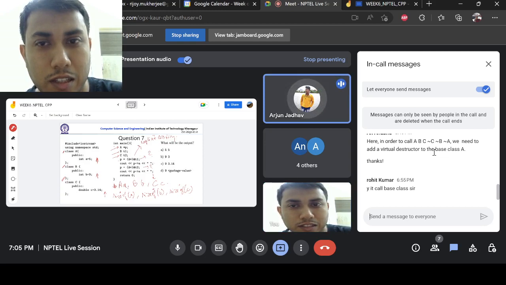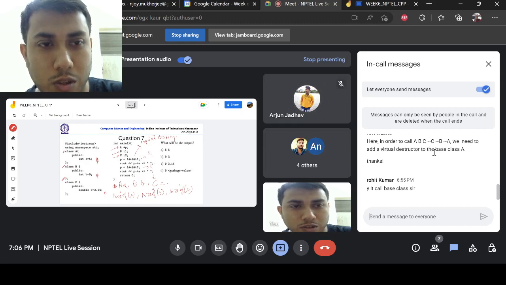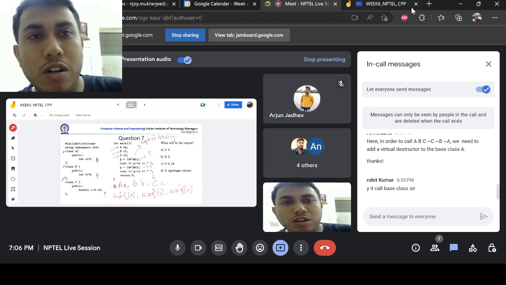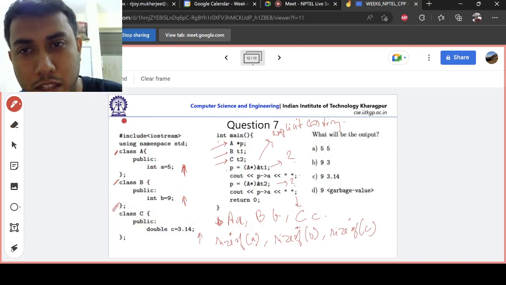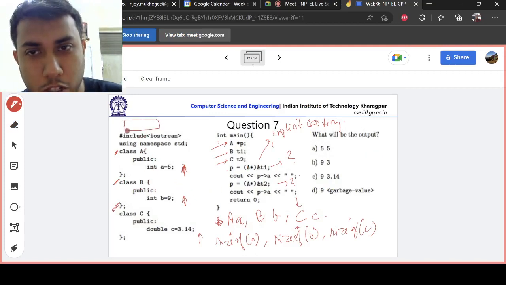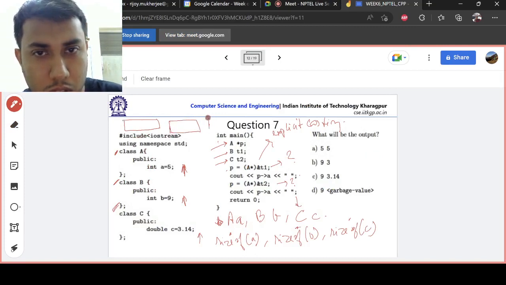C is 8, and A and B are 4, 4. Okay. So basically the storage in memory will be like this.